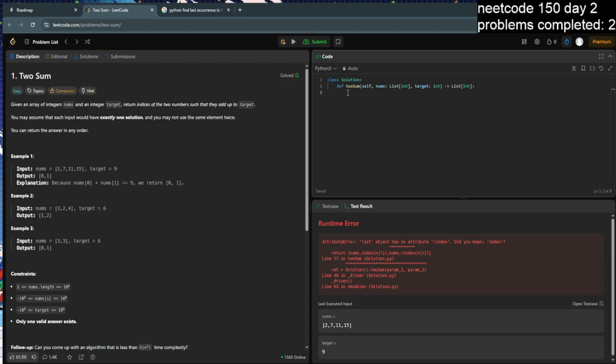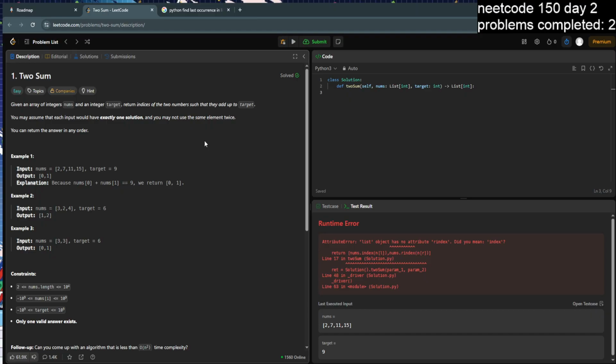Alright. So let me take a look at the problem again. We have an array called nums. We want the indices of the two numbers in that list. Each list has exactly one solution.